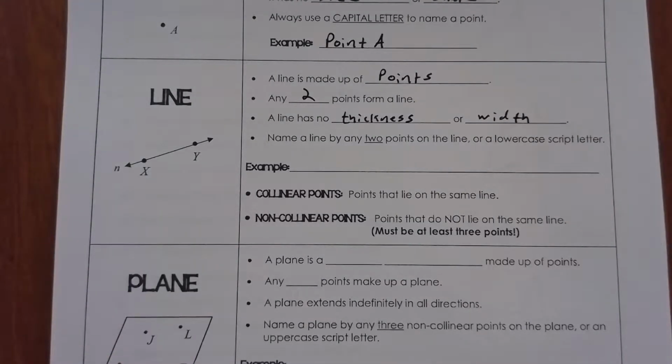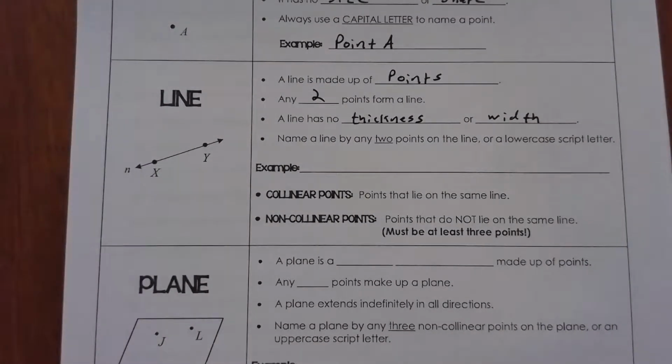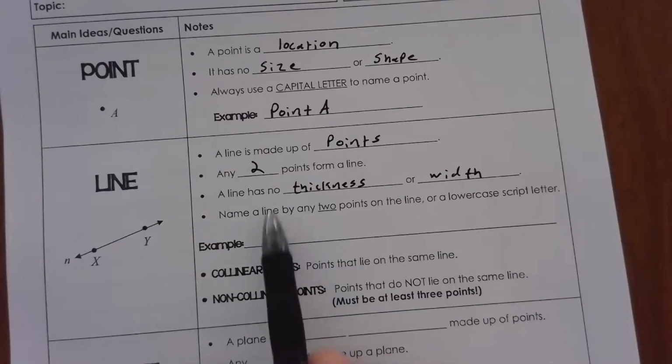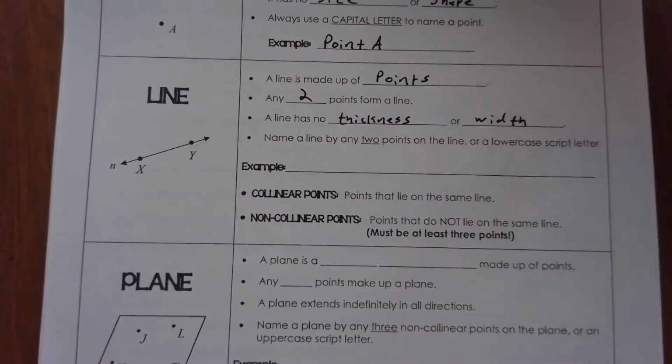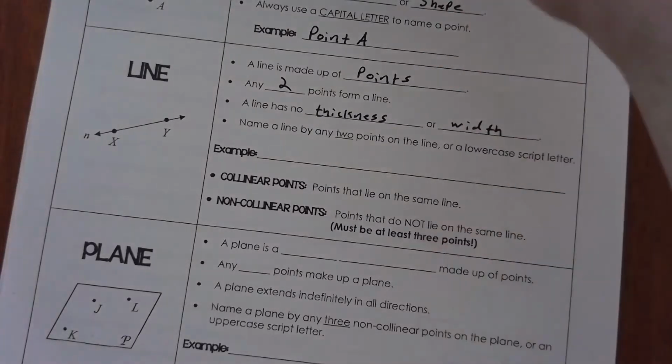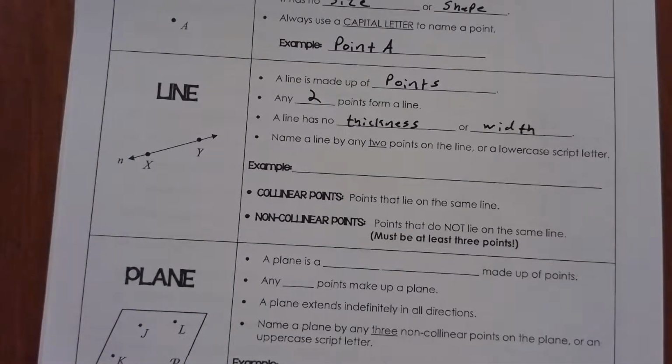On these definitions, the reason why that goes point. Yes, ma'am. Okay. Sorry. All right. So the reason why it's pointing out and saying this, that it has no size or shape, or no thickness or width or anything like that, is because that's more of a philosophical debate than it is anything else. Because you can make the argument that these things don't exist, so what's the point of learning them? But in math, what we're doing is just trying to talk about how to name and look at everyday objects. Okay, so we have to have this idea of a point and a line to be able to apply theorems to them and use them.